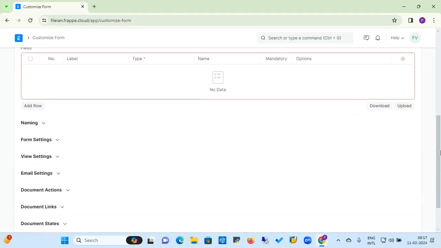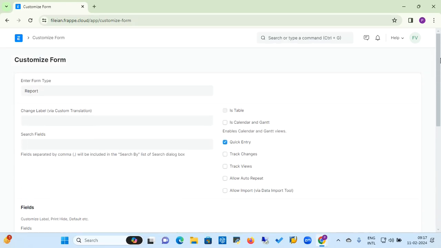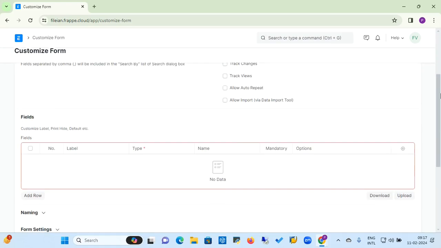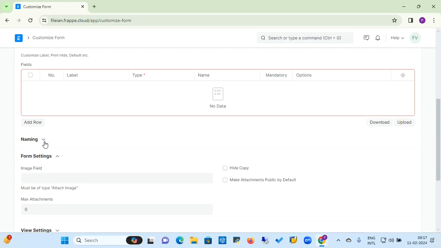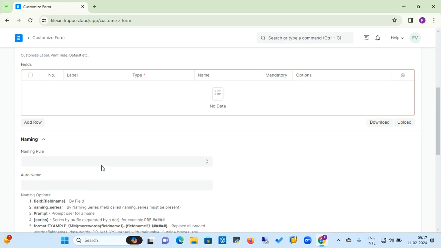So this way you can get the overview of your report details, all sections, form settings and the naming series settings.